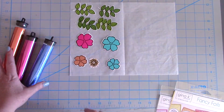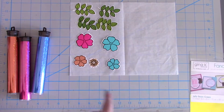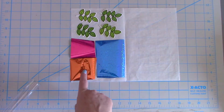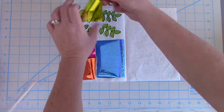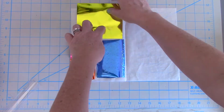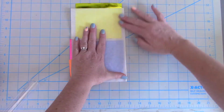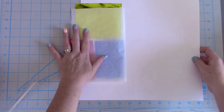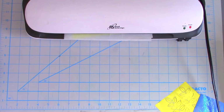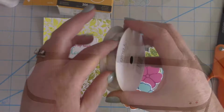Then I did it again with the other sets of flowers and leaves, and now I'm ready to foil. So I pulled out Jelly Bean Green, which is one of the older Gina K for Thermoweb green foils, and then I have her 3 brand new sparkly foils, the pink, the blue, and the orange. I'm going to layer those over my stamped and cut out images with the foil color side facing up towards me, and I'm laying it in a piece of Thermoweb parchment paper that is folded in half. So you can see there that that black outline now has foil on it.